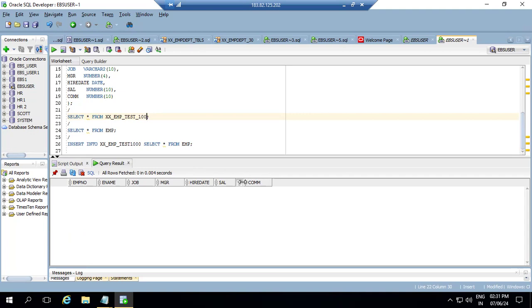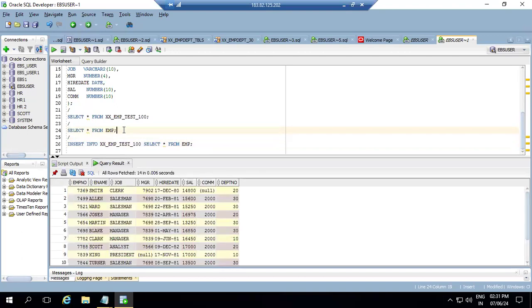Now I want to insert all the records that are in my EMP table. Because in my EMP table I actually have 8 columns, but in my new table I have only 7 columns. So how will I add the records into the table?